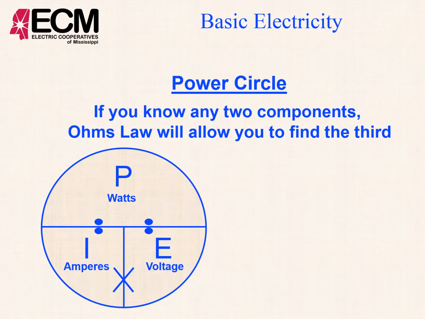A lot of times you'll look at a device, a drill or a hair dryer, a washing machine, a stove, and it will be rated in watts. It'll be a 1200 watt whatever, and we know that we're going to put 120 volts to that, so we can put that in and find out how many amps that particular device would draw. Then we would know what size wire and what size breaker to put on that circuit in our house. The same thing happens out on the power line.